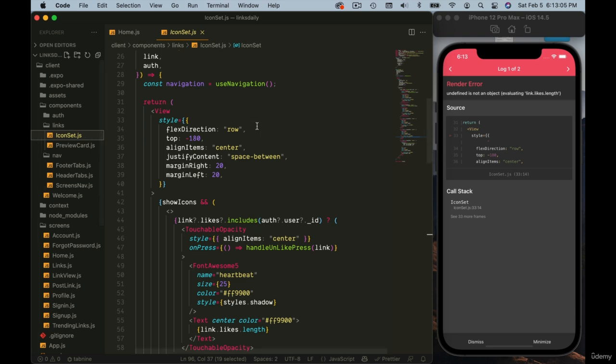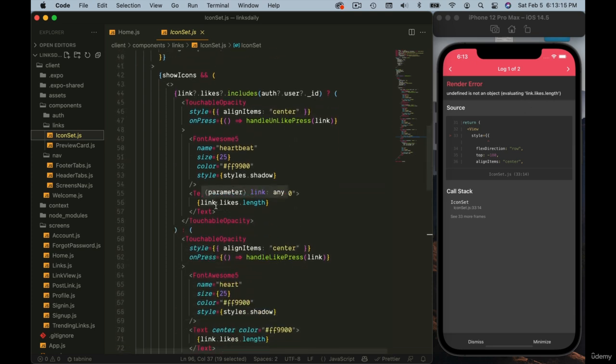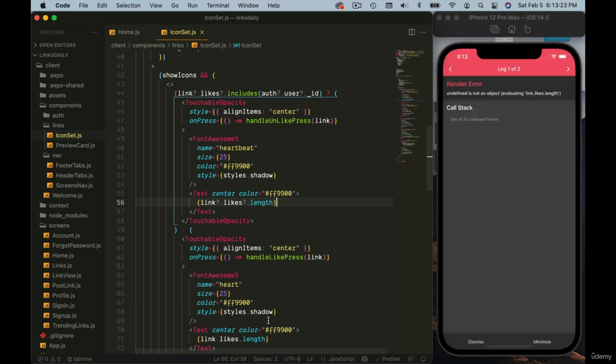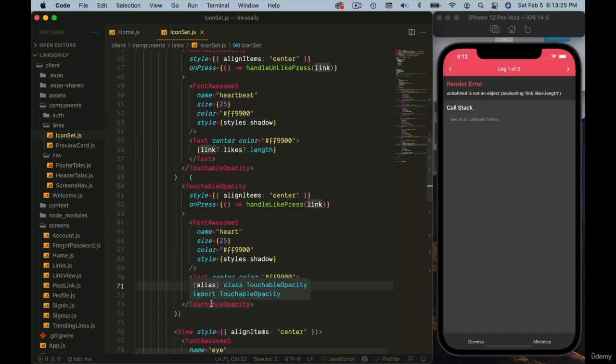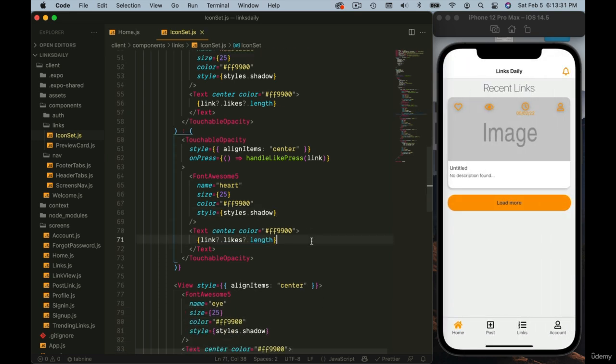Okay, so undefined evaluating link.likes.length. So link.likes, link.likes.length. Let's do the same here.